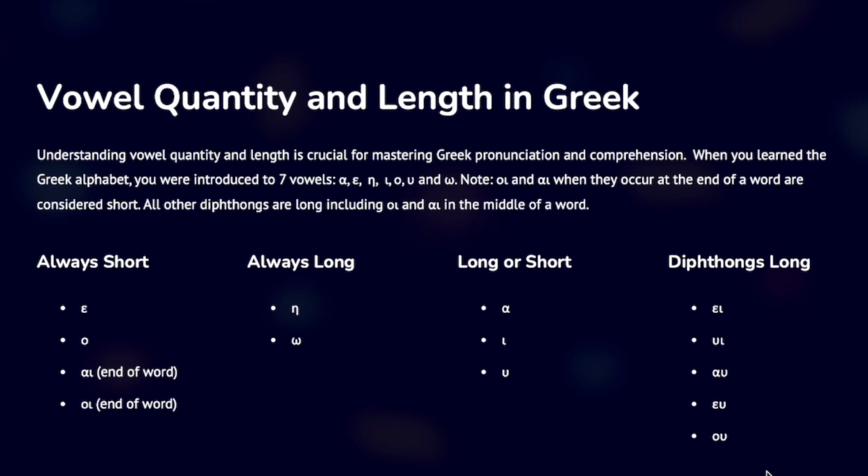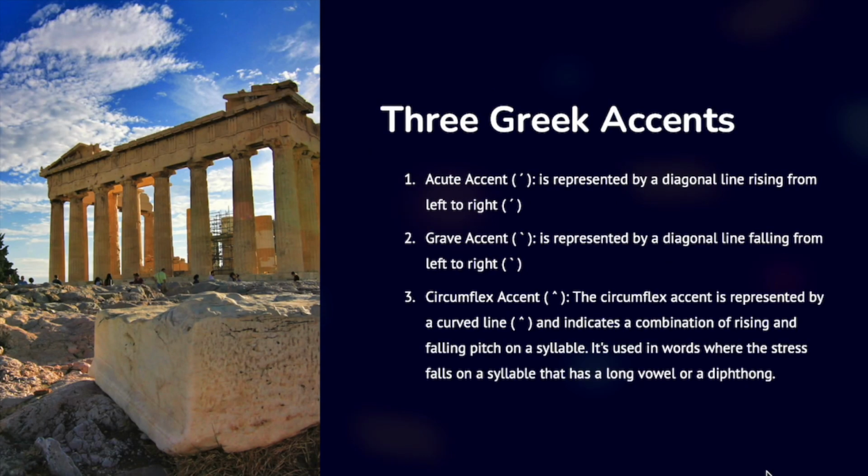So let's move on to Greek accents. And there are 3 accents in Greek. 3 diacritical marks: the acute, the grave, and the circumflex. The acute slants up and to the right over a vowel, while the grave slants down to the right. The circumflex appears as a combination of a slant up and down. Some fonts make the circumflex look wavy, almost like a tilde. But here's the crucial point, is that accents appear only over vowels and diphthongs, but there are some specific rules about which ones they appear on.